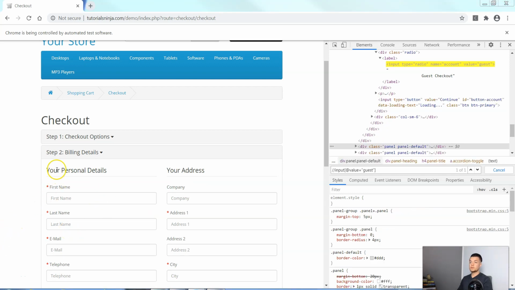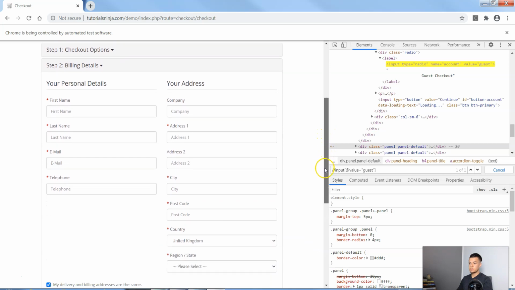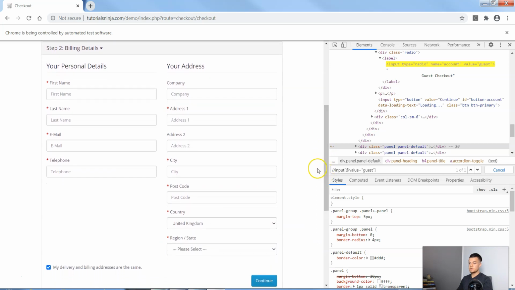Now we have reached the second step of this checkout process, and you can see here we don't see everything what belongs to the second step. That means we need to scroll a little bit down until we see every element which belongs to this second step, right? Let's do this. Let's automate this step.